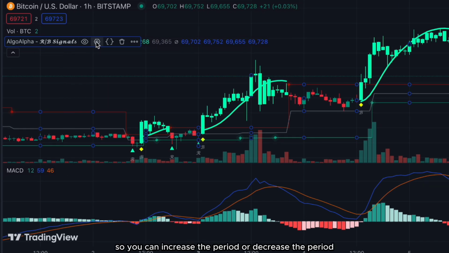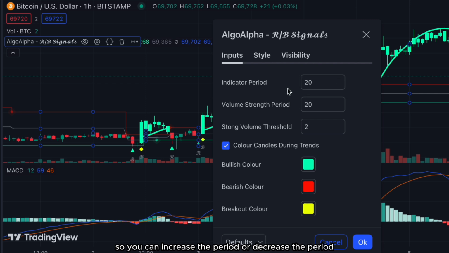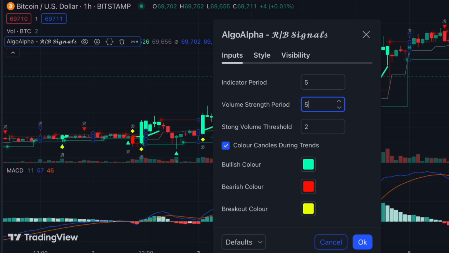So you can increase the period or decrease the period. For example, currently I'm using a 1 hour time frame, and I will be using a shorter or lower time frame. If you are trading on a 5 minute time frame, you can customize the period to maybe 5 and the volume to 5 to make it more sensitive based on your trading strategy. Or maybe you are a swing trader, you can customize the chart based on your trading strategy and also your time frame. If you have a lower time frame, make sure that you have a lower time frame indicator setting to suit your trading sensitivity.